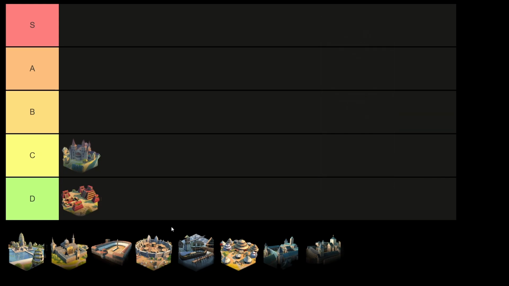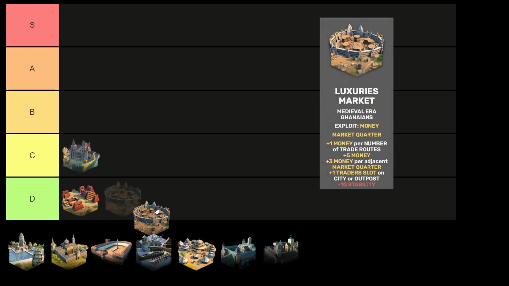Then moving on to the B tier, we can start with the Luxuries market for the Ghanaians. So this building has the potential of generating immense wealth depending on how peaceful you play, how many trades you have set up. If you are going to play a very peaceful approach, making friends with your neighbors, amassing massive amount of trade for their resources, the Luxuries market can generate you a ton of wealth.